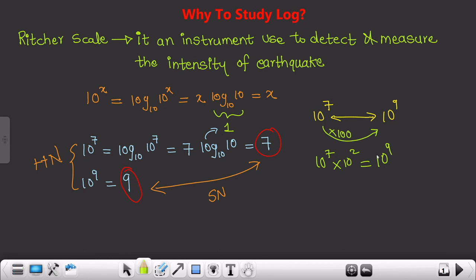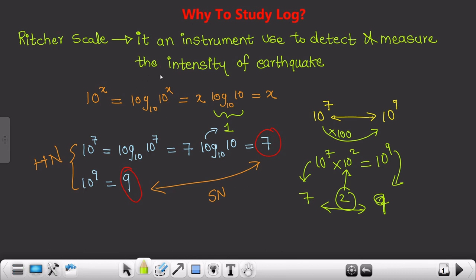Okay, and that's why if you could see, if we apply log over here, we get 7, and if we apply log over here, we get 2, and the difference between both, sorry, extremely sorry, we get 9, and the difference between both of them is 2. This 2 represents that the factor is 100. Okay, so I really hope that you understood this particular concept of logarithm, that why we are using logarithm. Okay, again I'm revising the concept.